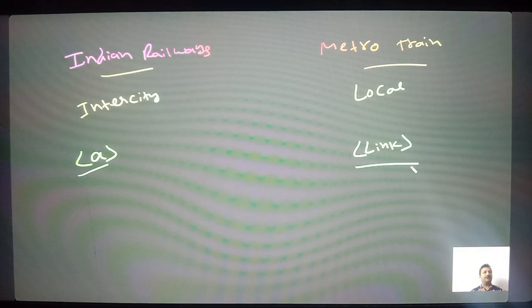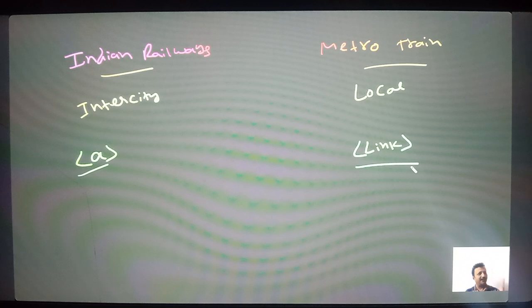Now, which one we have to use for React applications? Why? The main reason is React application is single page application.